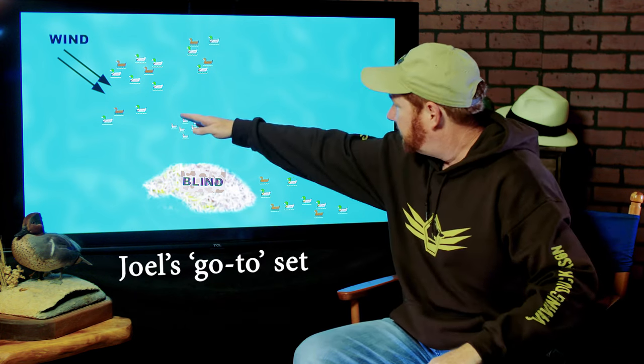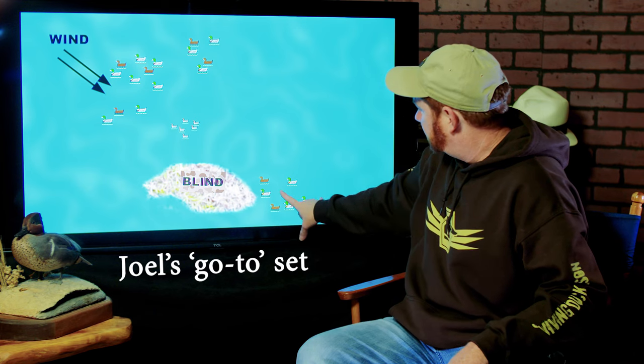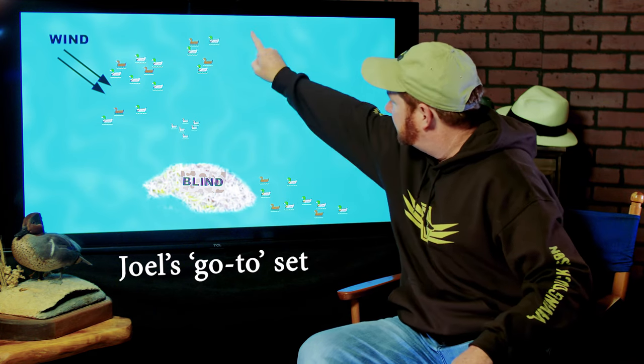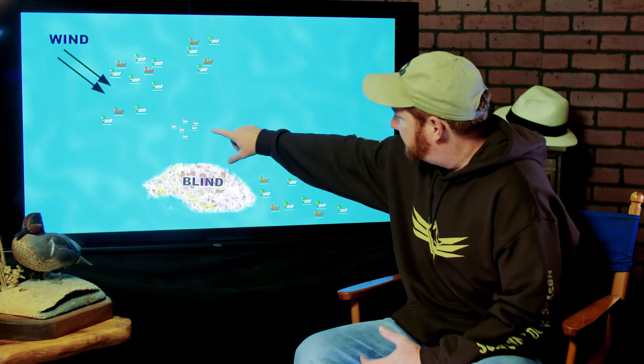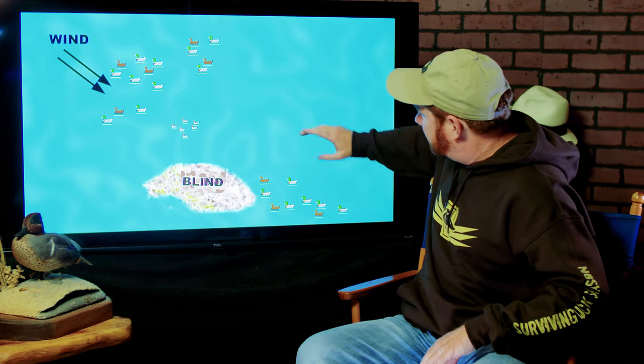Here's another similar scenario where the wind is kind of in your face. You make a line in line with the blind and put some decoys just to the right of your blind. Ducks work right up here, and again this is a wall. There's not a lot of decoys in this spread. I throw a few over here, a few over there, a couple of teal in the middle, and that's all I do. You can take this and pivot it any direction you want based on the wind — if the wind shifts, just flip everything around. You're trying to get them to line up on something, and here's the end: that's the wall. There's no more runway past that. That's what you want to make them think.